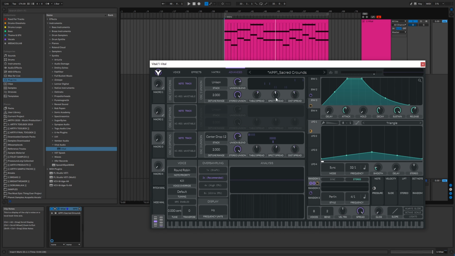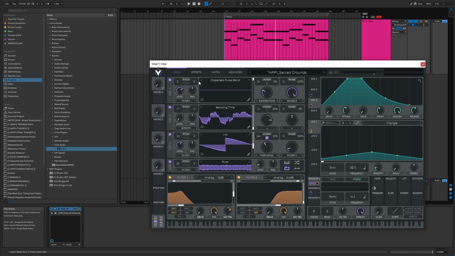So, about this spectral spread. It's brought down just a tiny little bit, and you can see the same thing is happening on the distortion spread, also bringing that one down a little bit. If I go to the voice tab again here, this is the spectral knob and this is the distortion knob. Spectral spread, bringing that one down, means that we're going to get a slightly different amount of this Shepard tone on every voice. So every voice is going to have a slightly different setting for this knob.